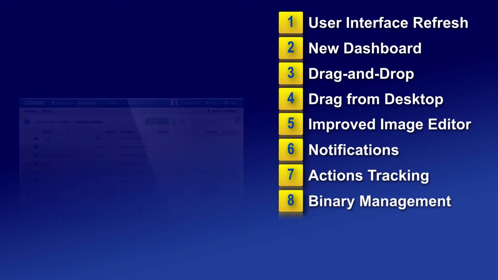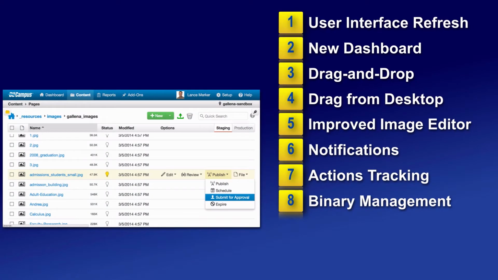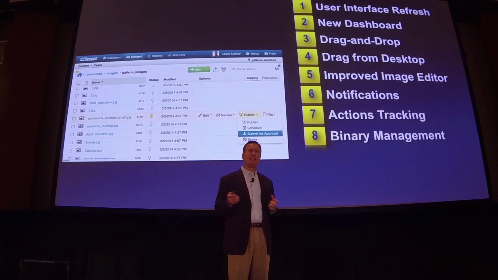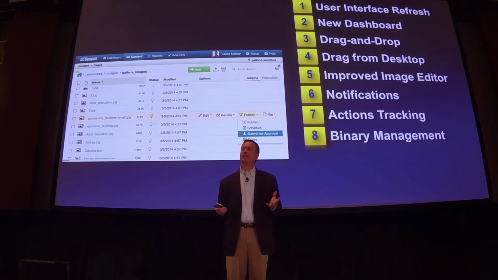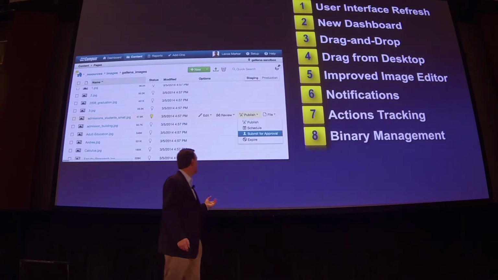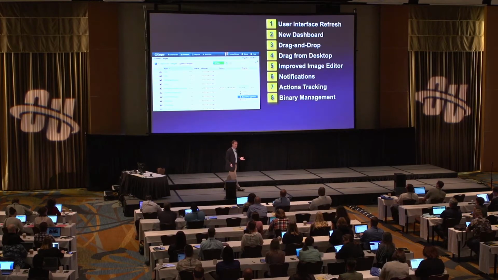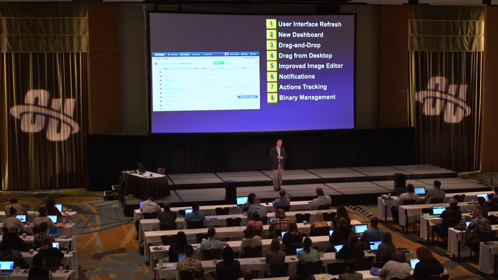Number 8 is a huge one, binary management. Binaries are now first-class citizens in OU Campus. Binaries of all kinds, images, PDFs, anything else, are now treated as if they're any file in the system, meaning that you've got all of the power and capabilities to not just edit these, but to publish them, send them through workflow, schedule them. They're included in the versioning system. All of this now is afforded to you for binaries, as well as all the other types of content, assets and snippets and content of all kinds, but all the binaries.